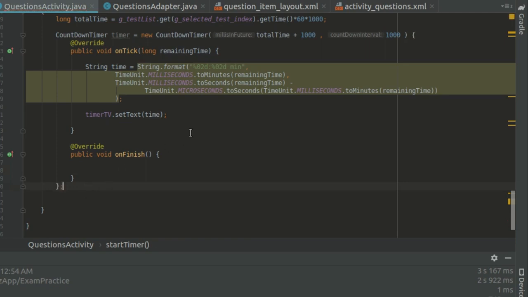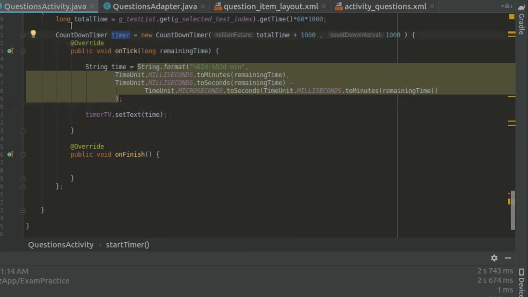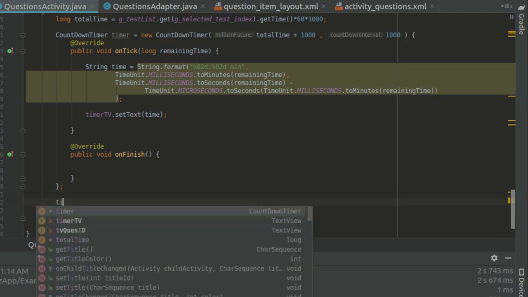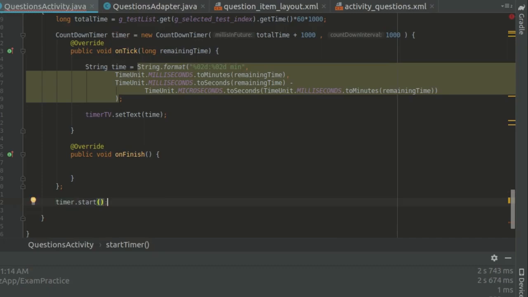So this seems fine. One more thing, we have to start this timer that we have created. This is our countdown timer. Now here we have to call timer.start. So now we have started this timer.